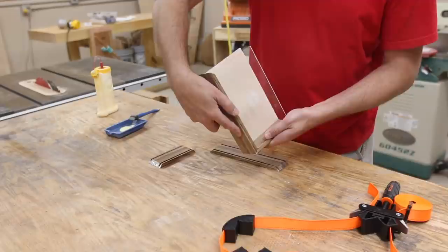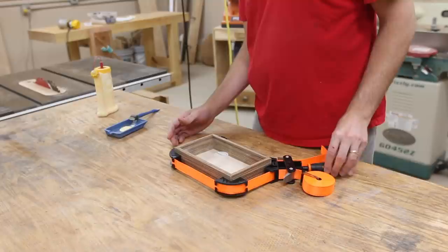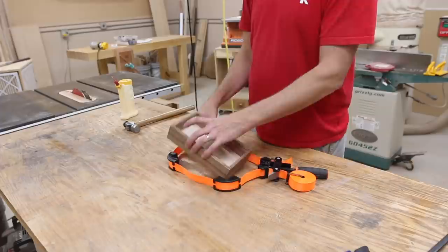Now it was time to glue everything together. I just went very sparingly on the glue because I didn't want any squeeze out to clean up on the inside of the box. I could go ahead and put the acrylic in and the backer piece of maple in. That way everything would line up right, and I just used a band clamp to glue it all together.